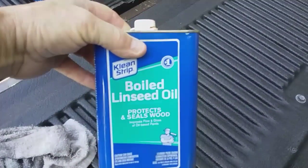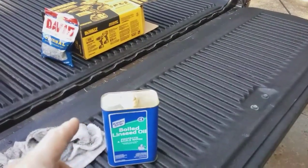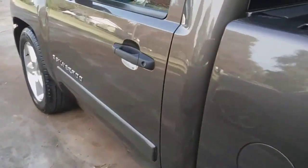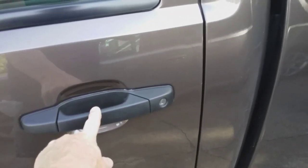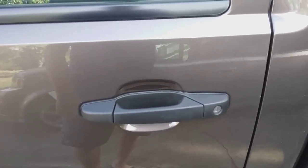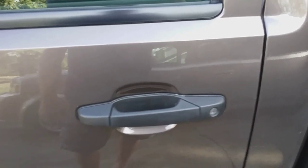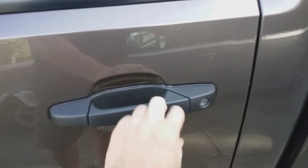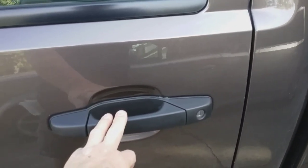Today I'm going to be back on the boiled linseed oil. That's about $10, I guess, at Lowe's or Walmart or Home Depot, whatever. And if you'll remember, I'm doing an update on this door handle that I put some boiled linseed oil on a couple of weeks ago, and we've had quite a bit of rain since then. I think the weatherman said we were 22 or 23 inches above normal for this year. We don't just get a gentle rain, it's a downpour. So the door handles, they're not chalky gray anymore. And my point is, we've had a lot of rain, so it looks pretty good.